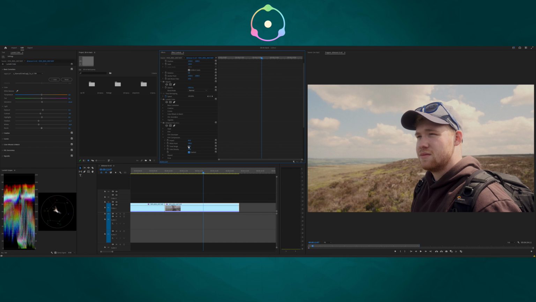With this footage, I think it's made the clouds lose the detail a bit, as they're the brightest parts of the image. So let's drop that white point down slightly from 100 to probably about there. There we see the clarity is back a little bit, but not too much that it's starting to look digital again.